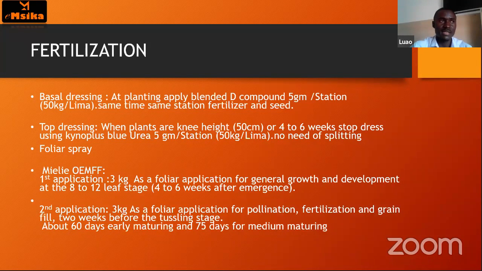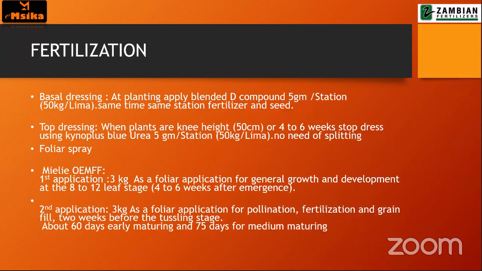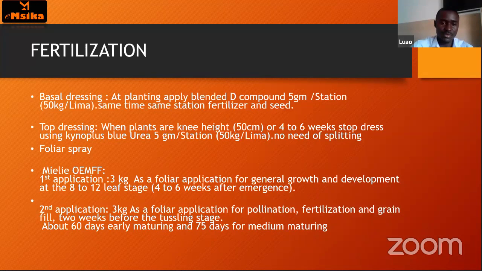Because we know if this person can achieve up to 6 tons per hectare, any other person can achieve that. But what is important is to know the product you're using and the benefits of using this product. So I urge a lot of farmers to try out this product this season, the kind of blue urea. It gives a lot of good results. Also, it's very environmentally friendly because you're not releasing gases into the air. The gas is trapped and released bit by bit for the plant to use.